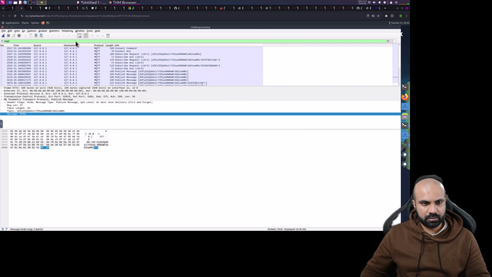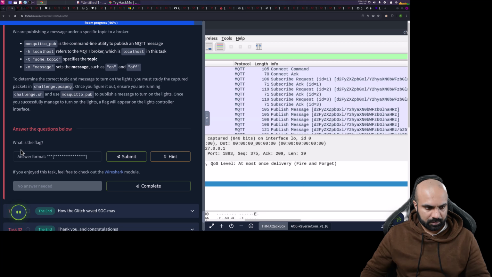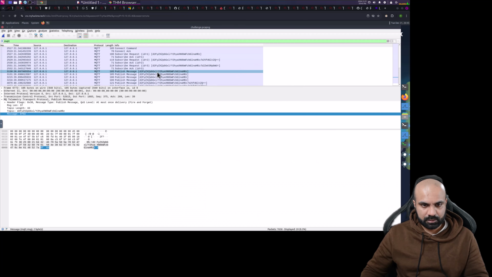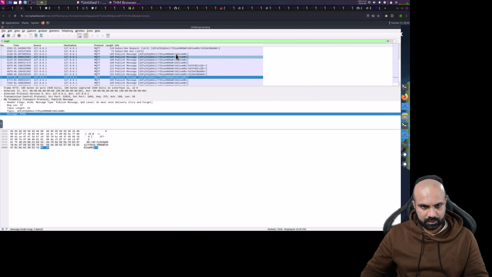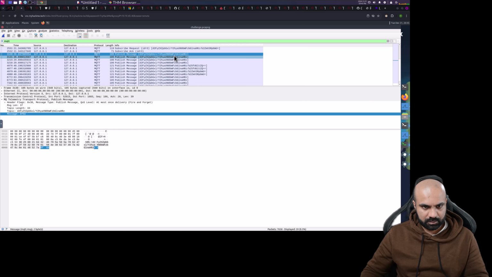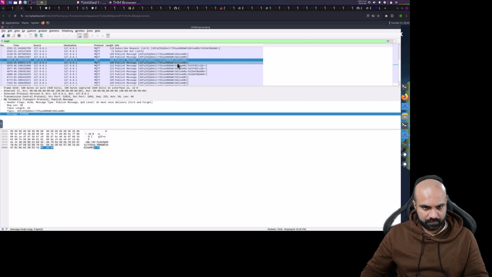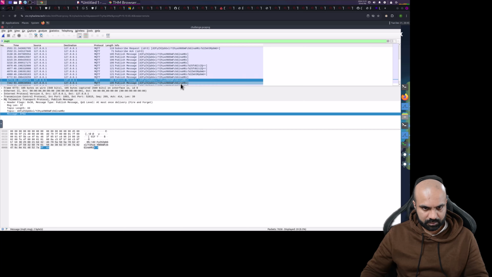So what we need to do is, what is the flag? Okay, so we need to determine the correct topic and message to turn on the lights. So as we can see, okay, so we have off, and we have, what about this, on.